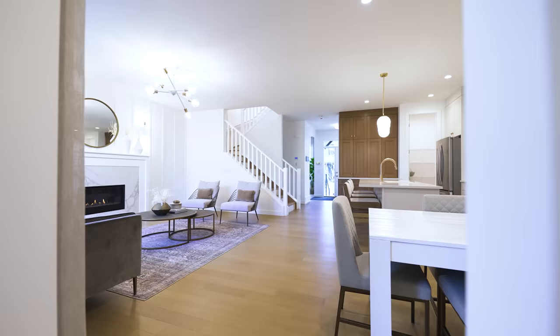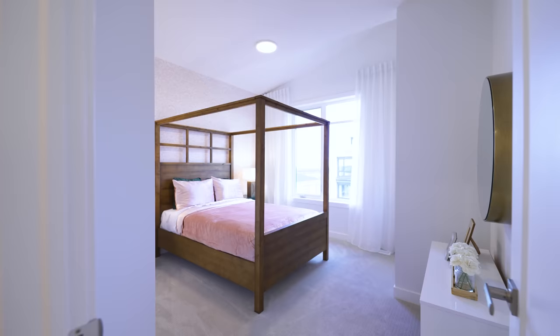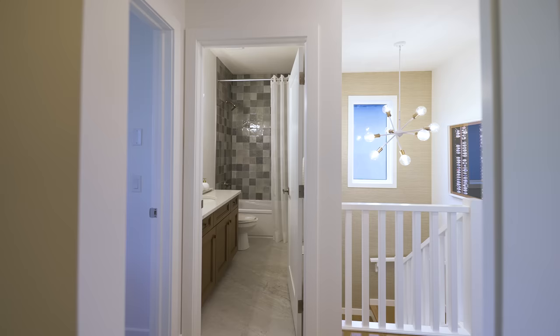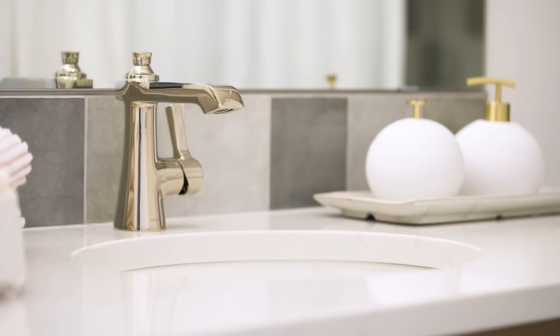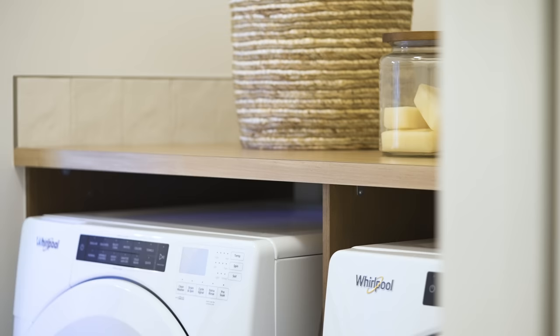As we head upstairs, you're going to notice it is bright, airy, and spacious — because of the large window letting in all of that natural light. There are two large bedrooms at the front of the house, but it is the primary ensuite that I cannot wait to show you. Continuing down the hall, we have a full-size bathroom with that same vintage tile. Right across is the laundry room, which is actually connected to the primary walk-in closet, making your laundry days so much easier.